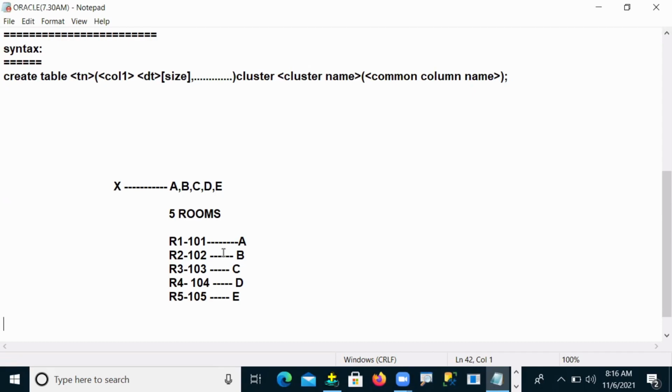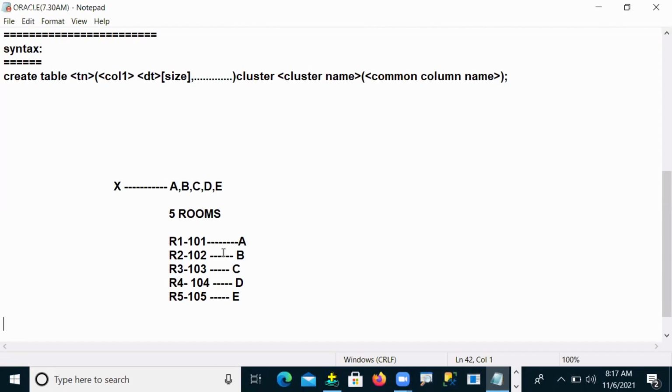Suppose if I'm asking about the E person, my E friend's room number, how much? 105.